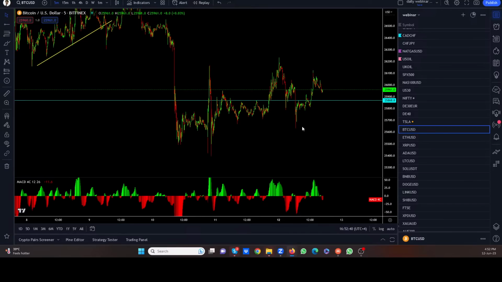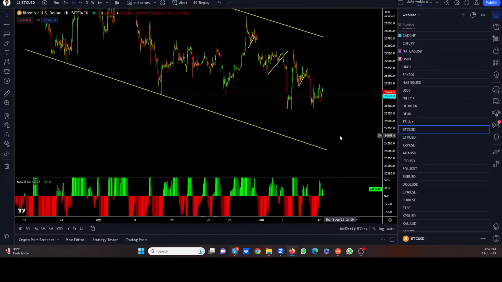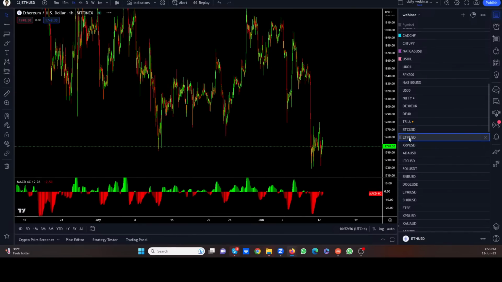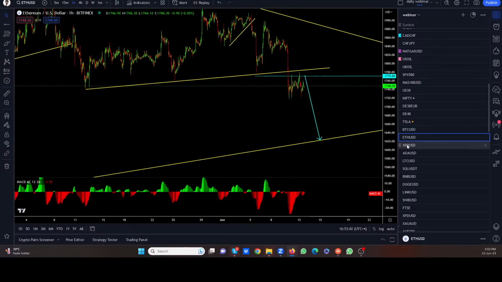Look for the sell setup. Go on the 1 hour, look for the sell setup. That is, you're going to let this break the top here, and look for this sell setup. The same thing we should look for in Ethereum. If you're in the sell, close it, wait for this to go back up. I still think it's coming down.